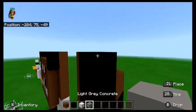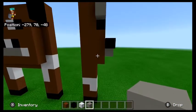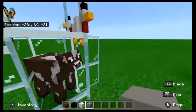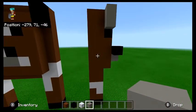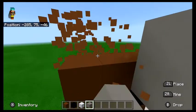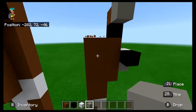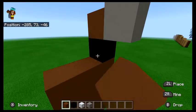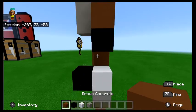And maybe if you wanted, instead of black concrete for the horns, you could have grey for the horns. You can see horns on cows are light grey at some points and darker at other points, closer to the eyes. I think we should cut down a couple blocks there. Actually, I think we should bring the face out one more block.